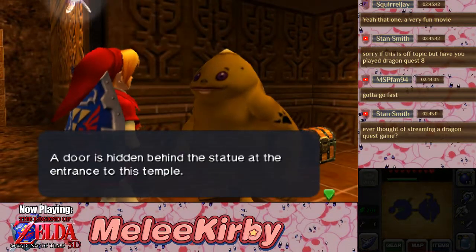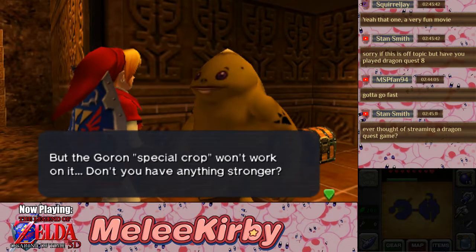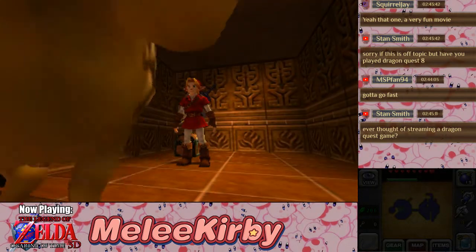I'll tell you a secret for saving me. A door is hidden behind the statue at the entrance to this temple. But the Goron special crop won't work on it. Don't you have anything stronger? Well, I have the hammer now.